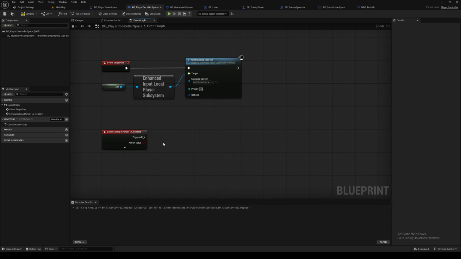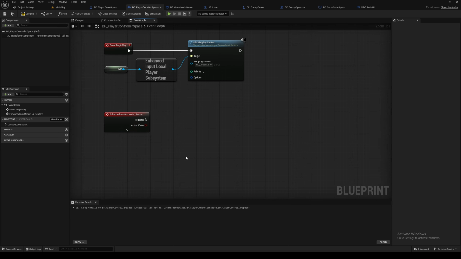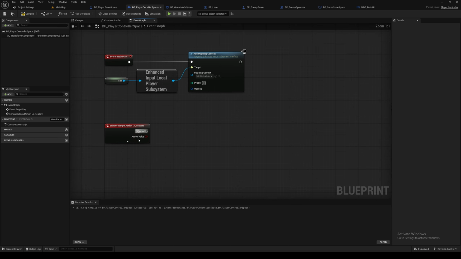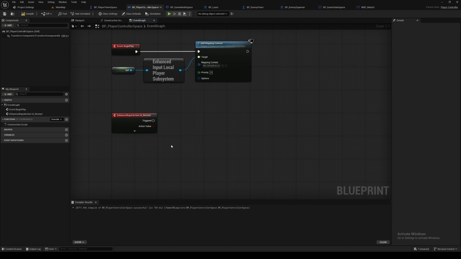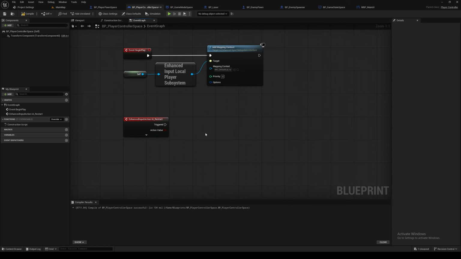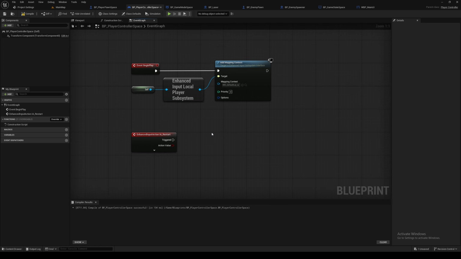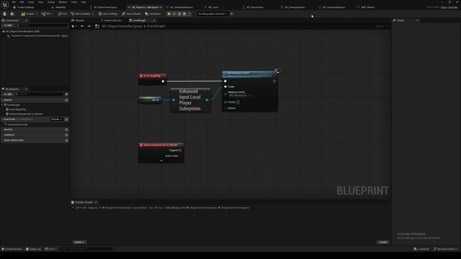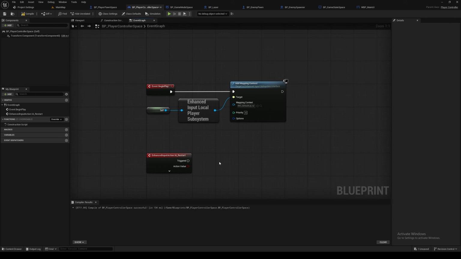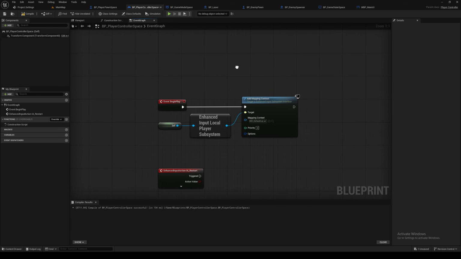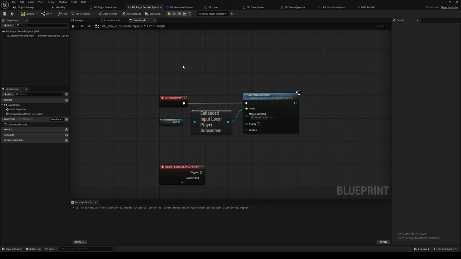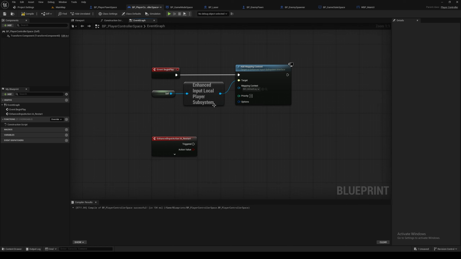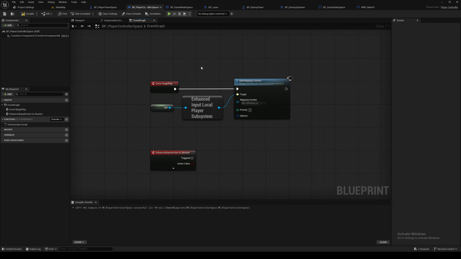Whenever it is triggered, I want to make sure that the player cannot just restart the game whenever. I want them to only be able to restart the game if the game's actually ended. So that means we need to check in the game state to see if that Boolean that we made, which is game over, is true. And only if that's true can we press enter to reload the game.